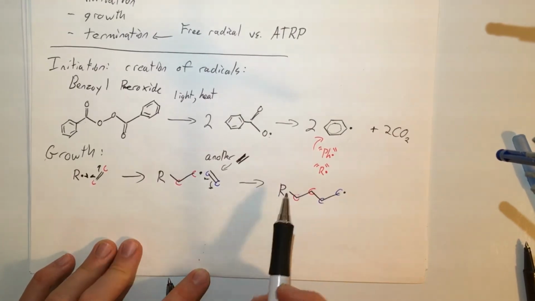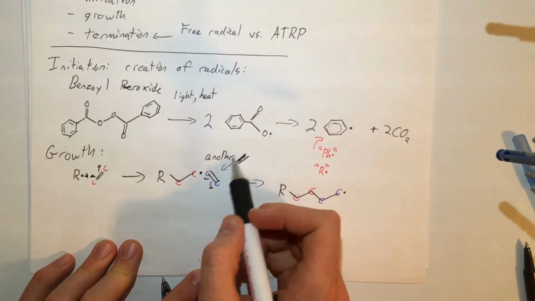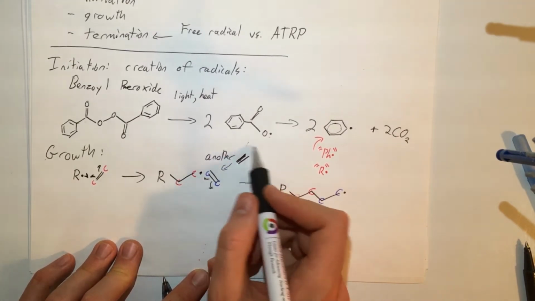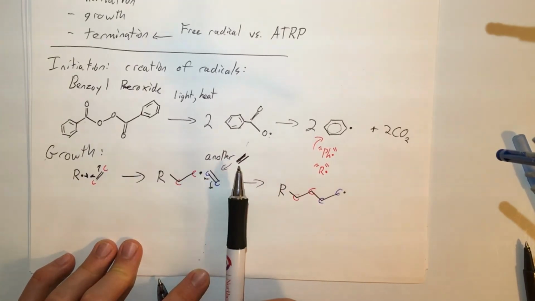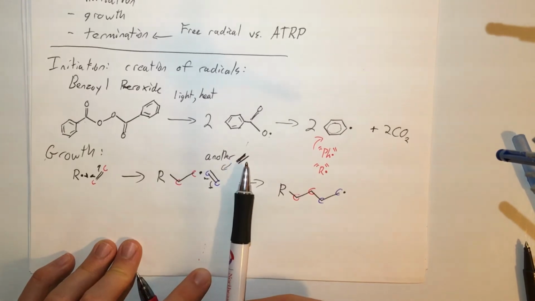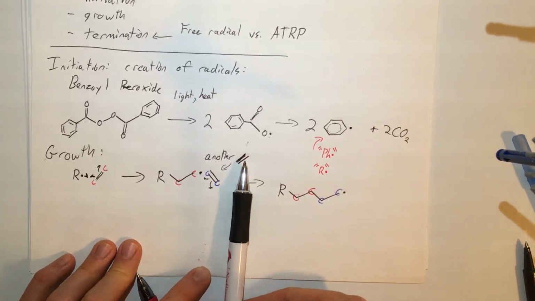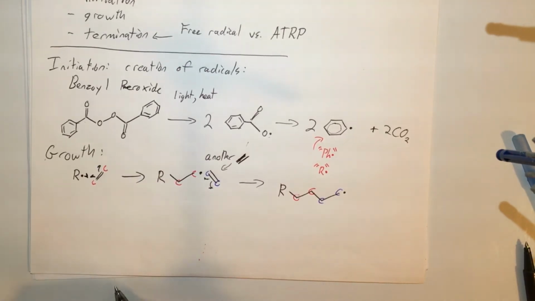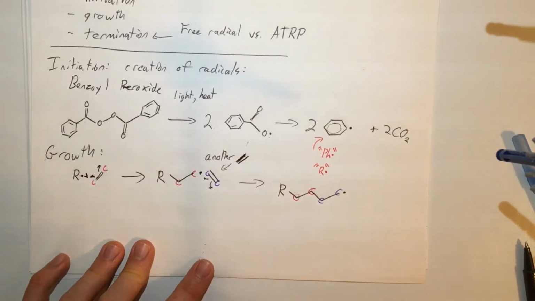huge long chains of polyethylene or any of these other double bonded species with potential vinyl groups or other side groups off the side. So before, remember how we talked about we could have PVC, or we could have polystyrene, or we could have polypropylene, or we could have any of those fluorocarbons that we could make to make things like Teflon. So that is the growth step of radical polymerization.